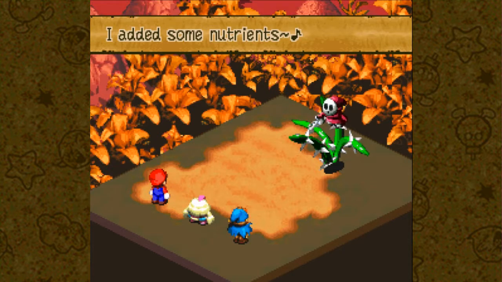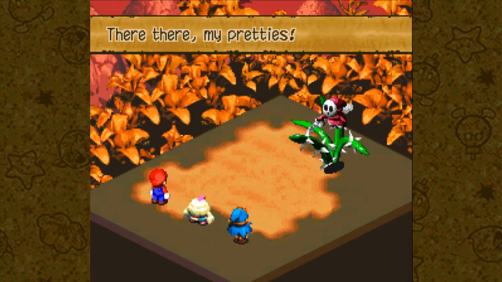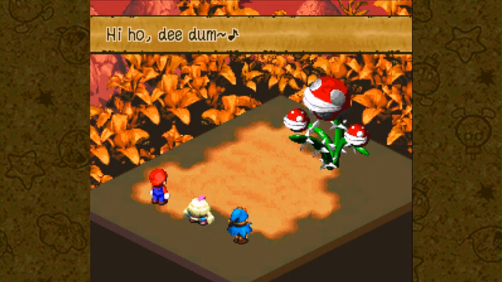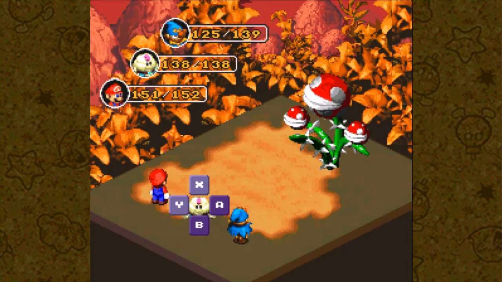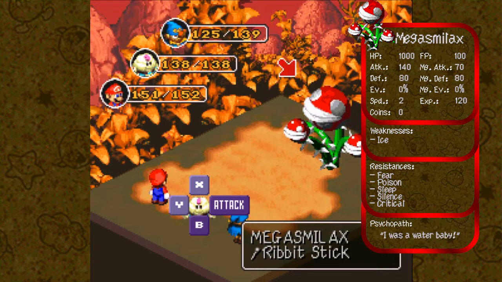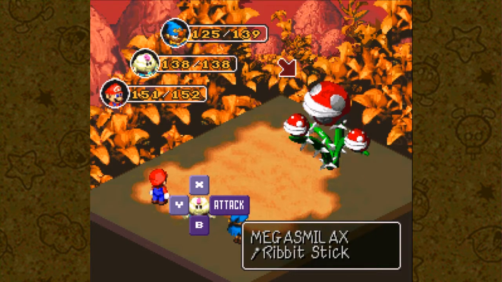Alright, now Shyaway's added some nutrients. And because of that, now we get the big guy. So this is the final phase of the fight where things get a fair bit tougher. Mega Smilax, who has some much nastier attacks. A fair few of them involve, well, one of the biggest ones involving constantly turning you into mushrooms. Oy.